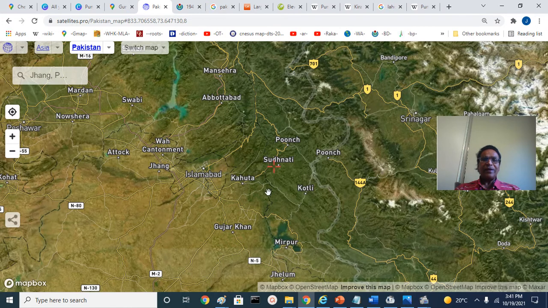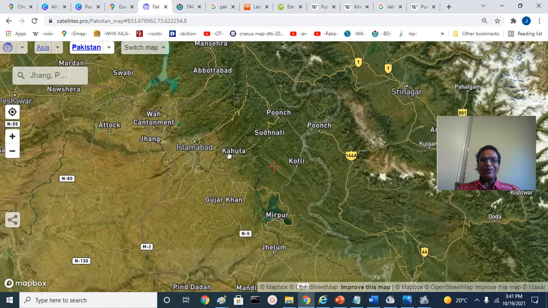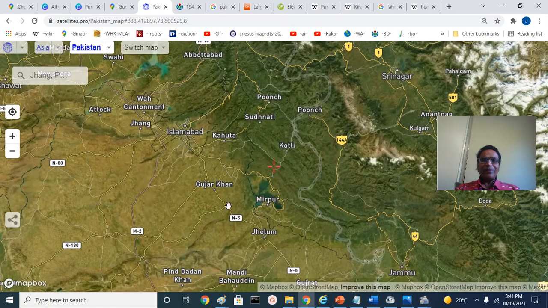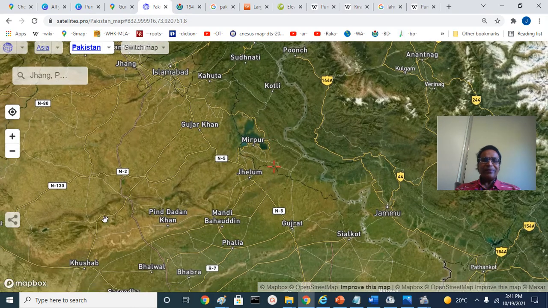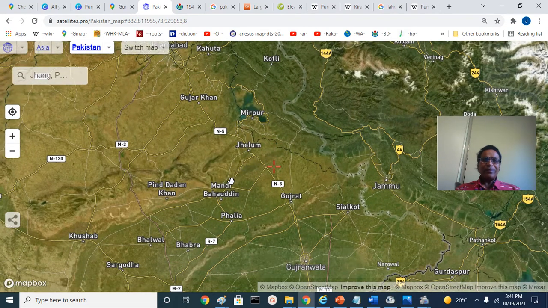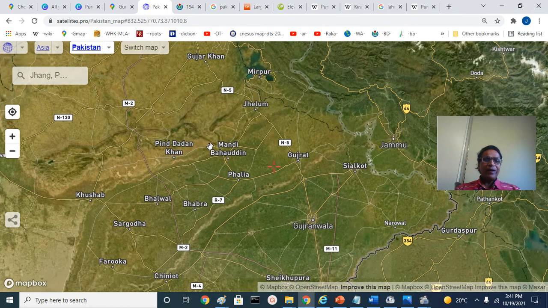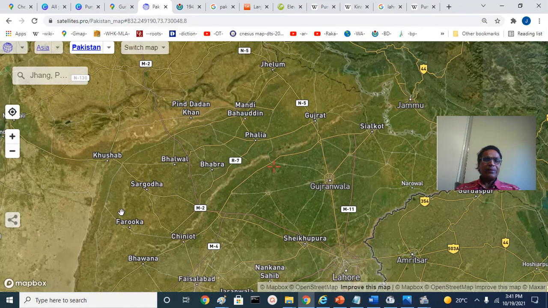This is the river. And this is Poonch district, and on the other side Hazara district, Mansehra, Abbottabad and those regions. In the Potwar Plateau you see Islamabad, Rawalpindi and Kahuta. And the river, this is the Potwar Plateau, and this is the Jhelum district. This is the Salt Range Mountains. And the river skirts the Salt Range Mountains and goes to Mandi Bahauddin and all those areas, and it continues through here.